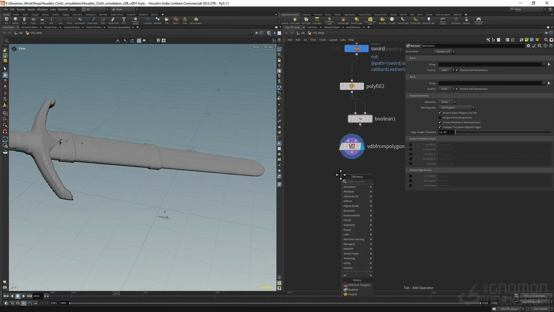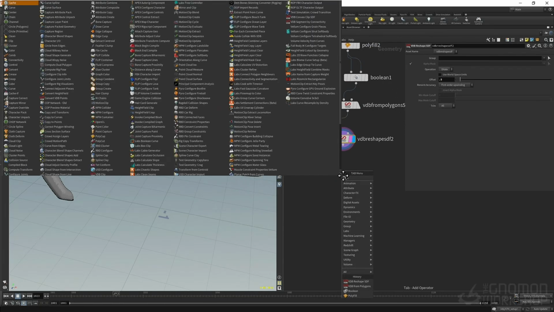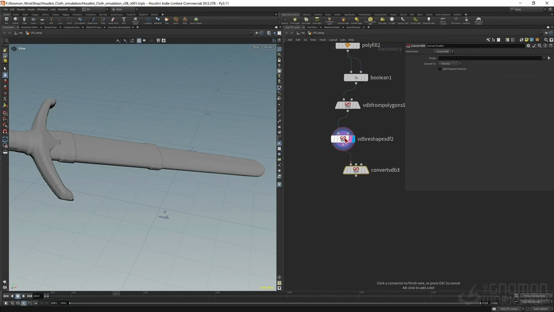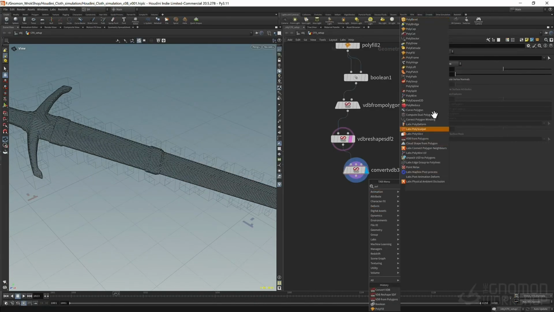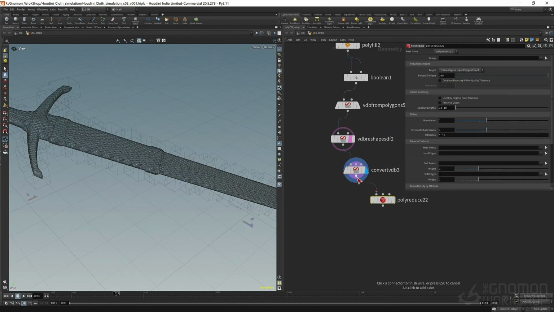and we add a reshape to maintain the original shape a little bit, like 0.5, convert VDB, okay, the polygons, and I will use poly reduce like what we did on the other object.